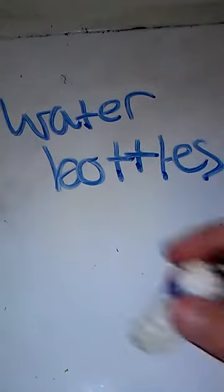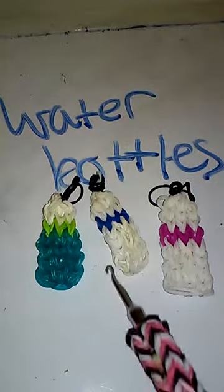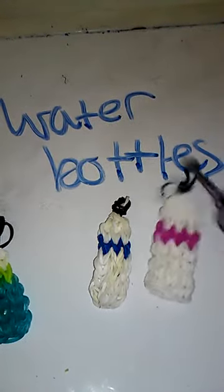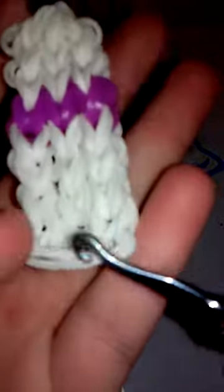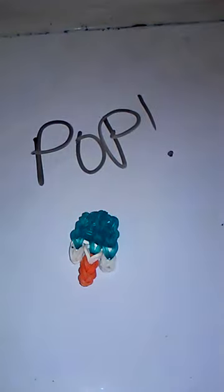Here are my adorable water bottles. I kind of failed on the two on the left and right side. The middle one was my first, and like I said I like to challenge myself by making the original first and then one of my own. The custom ones didn't come out quite right — one is wider and not rounded at the bottom, and another came out totally off. Next is my pop charm, and I will do a tutorial on the water bottles and the lollipops. This is my adorable pop charm which is very simple, and I'll be making a tutorial about that.